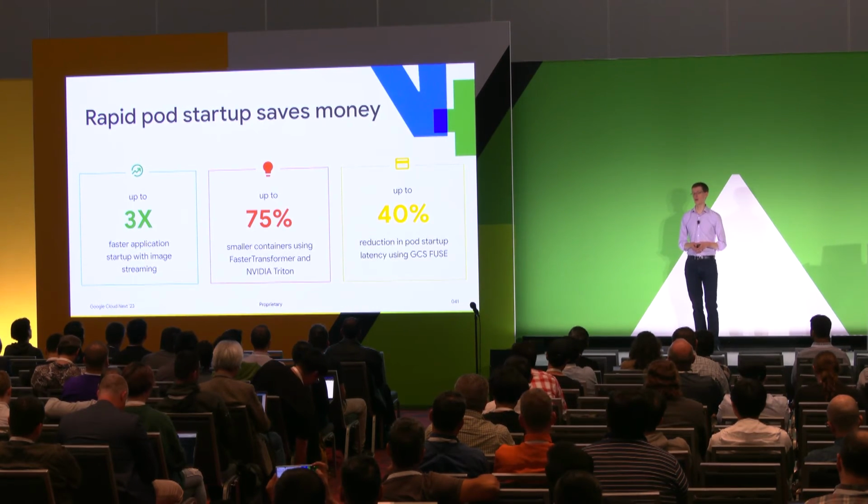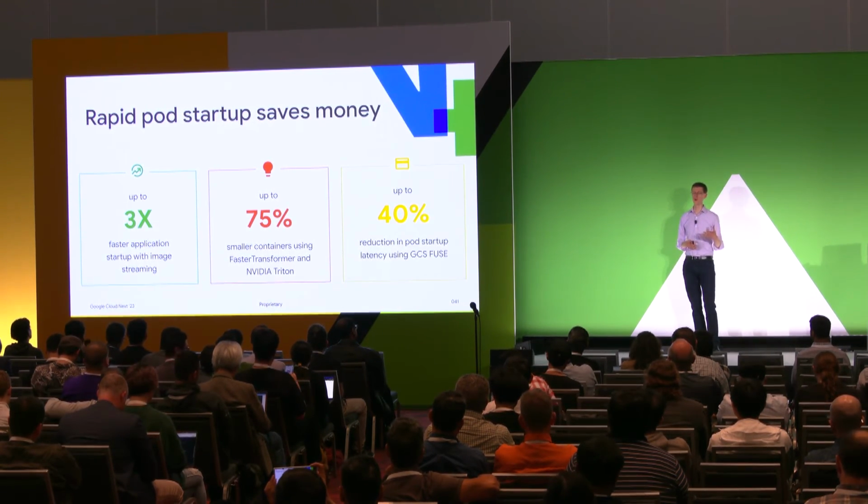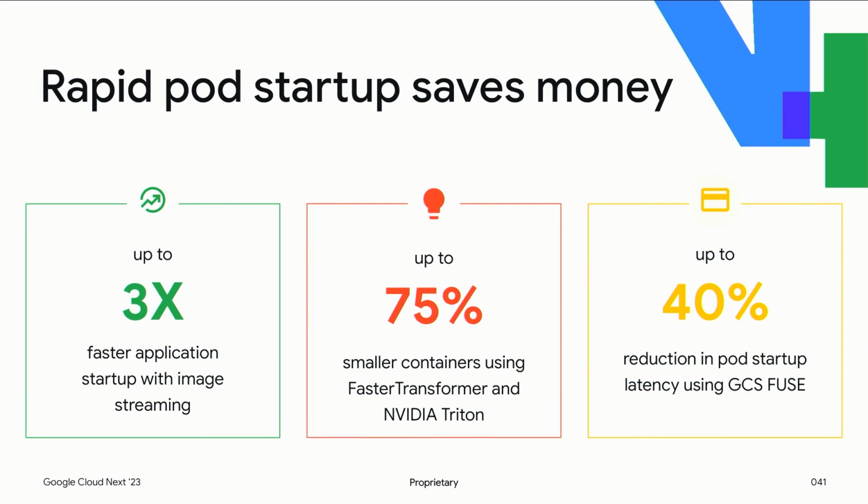Whenever you're serving user-facing traffic, you'll generally want to provision slightly more GPUs than immediately necessary in order to absorb a sudden spike in demand. If it takes your pods a while to get scheduled on new GPUs, then you'll need a large GPU buffer, which raises costs. So we've invested extensively to ensure that new GPUs can spin up quickly and your workloads can get started right away. GKE image streaming provides you with up to 3x faster application startup by allowing your workloads to initialize without waiting for the entire container to download.